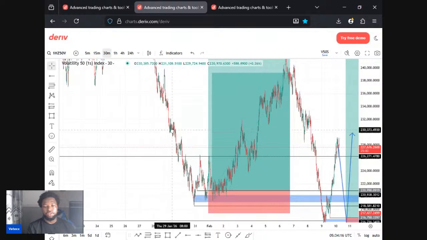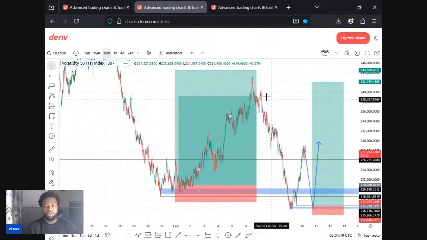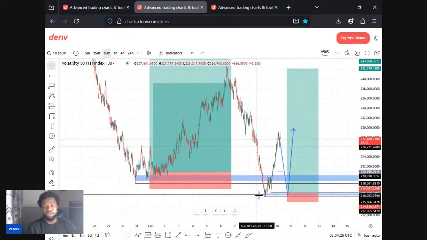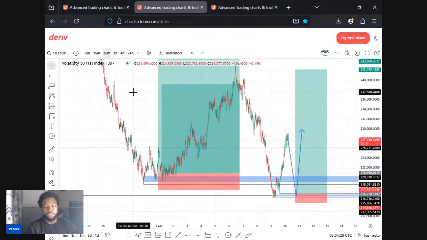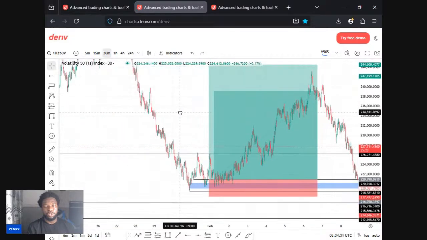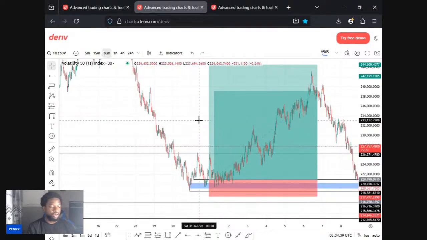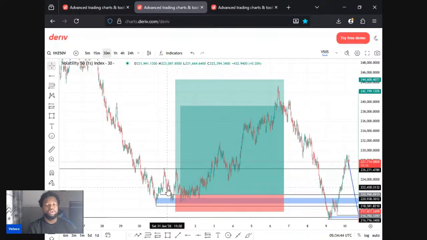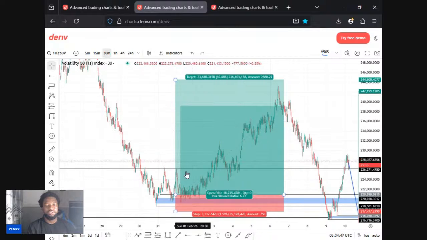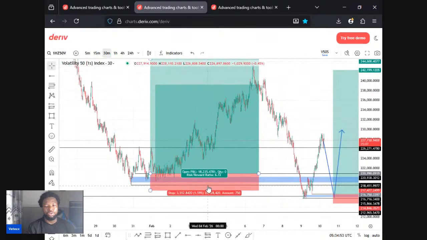So if I was taking this trade, I would have closed somewhere around here, because you look at the price, it came back to the point of interest again. So one thing is for you to know how to analyze. Another thing is for you to know when to enter a trade and when to exit. So those things are very, very important too. If you're a trader, you know how to enter a trade and also know when to exit. So there's no way you tell me you have already seen your $100 turn into $1,000, or your $100 turn into $2,000, and then you watch it come back and watch it burn again. That is really not good.